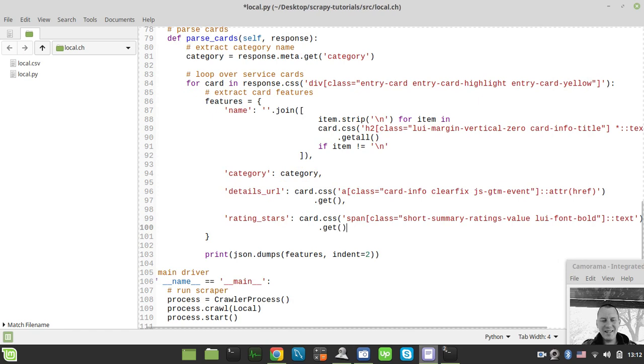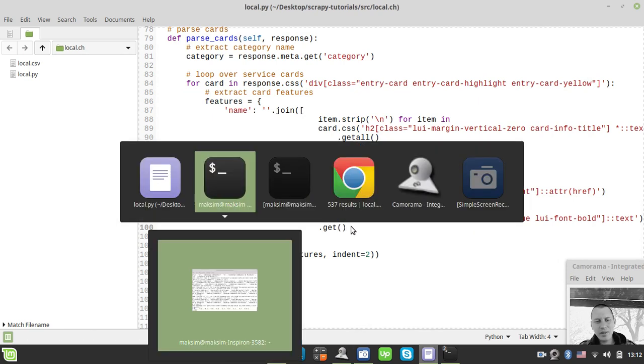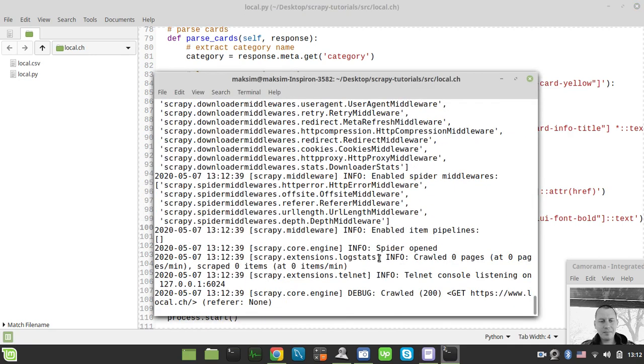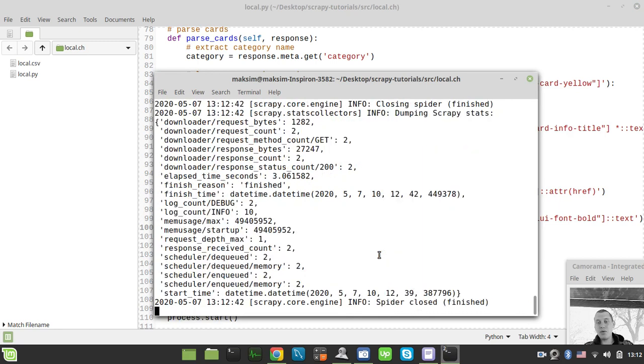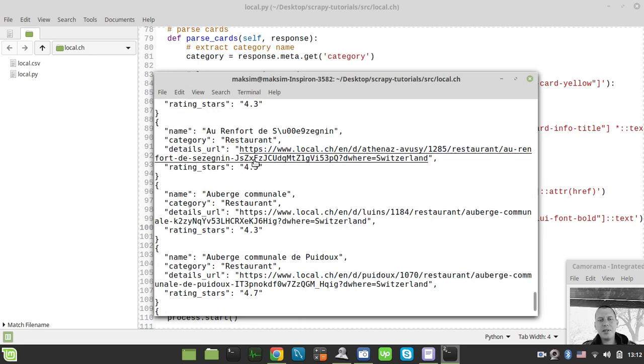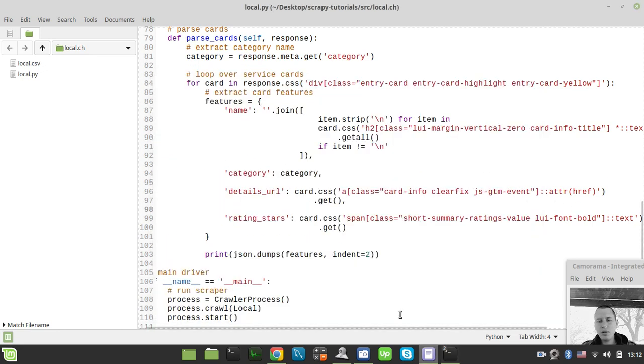Oh, oh my god, I forgot to call the method. I'm sorry. This is such a dumb mistake. I was thinking, what kind of object of type method is not serializable? What is it talking about? Okay, so now we got the rating stars being added as well.